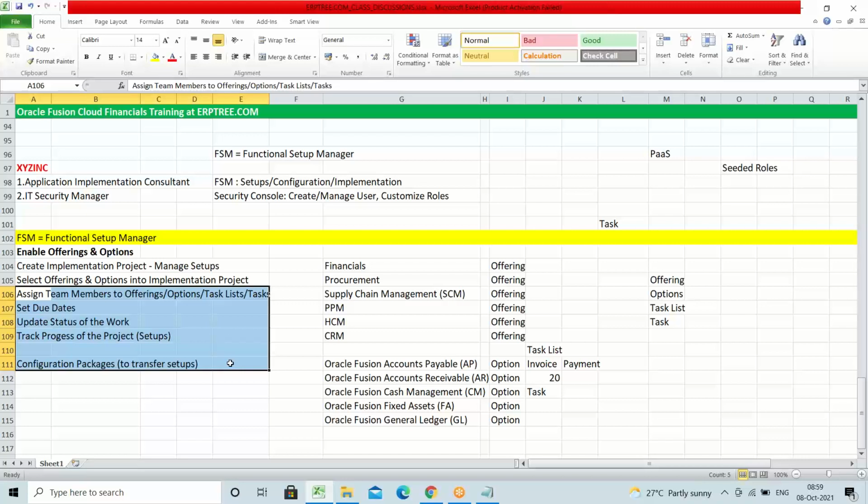So that is the reason in every Fusion implementation, ideally we create an implementation project. As a best practice, we create it so that things can be managed and our job will become very easy. How it would be if you don't create it, and how we can manage if you create it, we are going to see anyway. But these are the points we have to understand. We should create an implementation project even though it is optional. That will help us a lot. How exactly, we'll see in the instance. On these points, any questions from anyone, please?